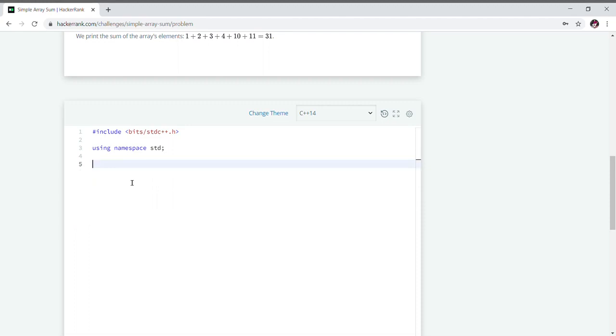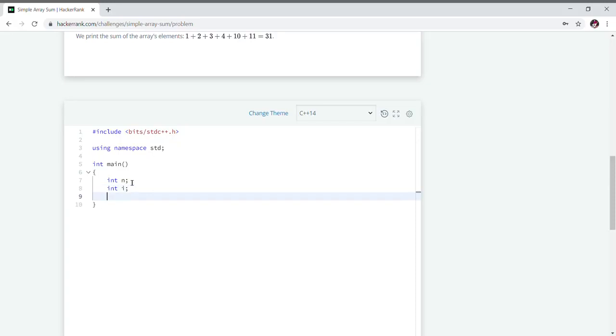In C++, we have to include this file, include bits/stdc++.h, which will include all the other libraries. So just we'll write int main. First, we will declare an integer to store the value of the size of array. Then integer i.